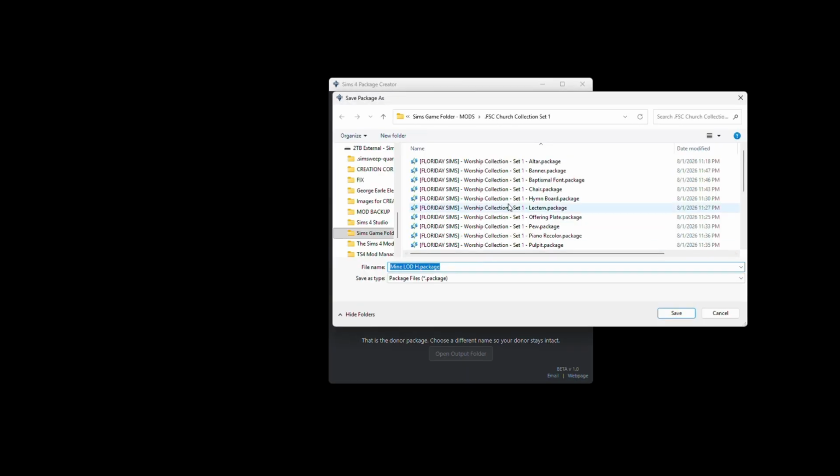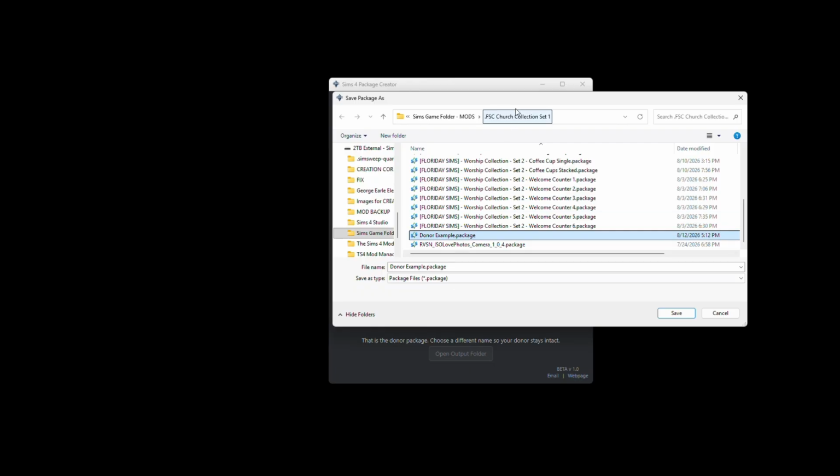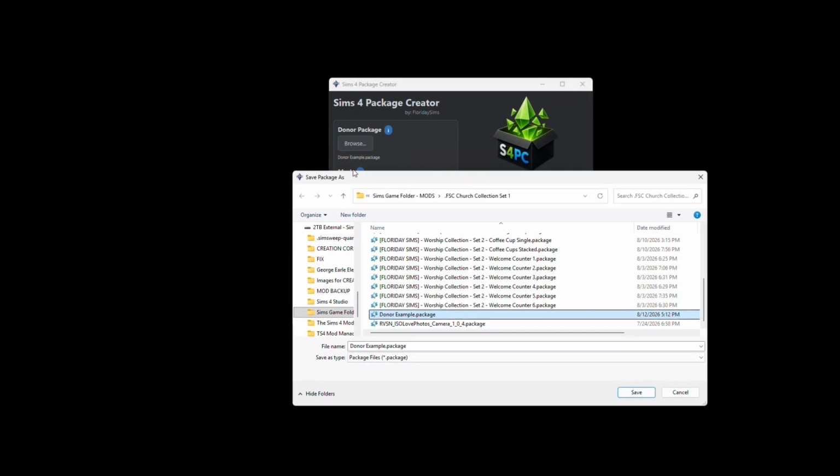It will not let you override the package that you had exported from the Sims 4 because it's using that information to create your new package. So keep that in mind when you're exporting from Sims 4 Studio and you name it. Don't name it what you plan to call the file at the end. Some people do, some people don't, but keep that in mind. Name it like a donor example or donor file or build file, whatever you want to name that package, but that's not going to be the end name of your final product when it comes on this end. So that is my donor file, so I can't create it and name it that because it's pulling the information it needs from here.